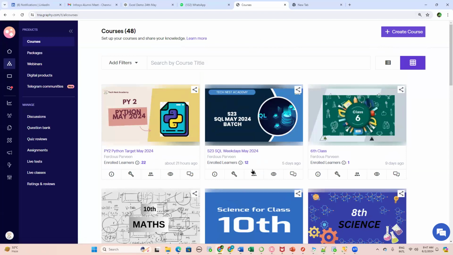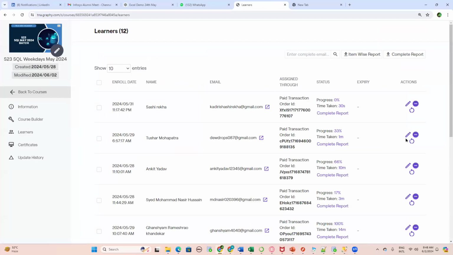Suppose in S23 it is 12 here; then we will check in WhatsApp how many participants are there. We have that backend algorithm. If the count mismatches, it will check what the external participants are, and then it will reject them from here. Is that clear? Yep. From here, under learners, we can see who is enrolled, and we have the option to remove from the course, so the person will be removed.